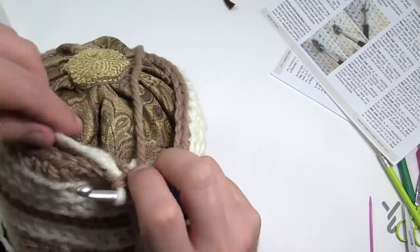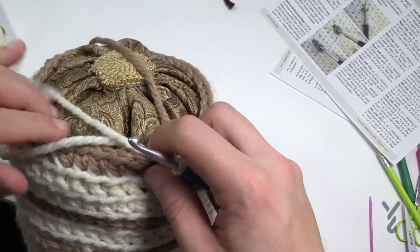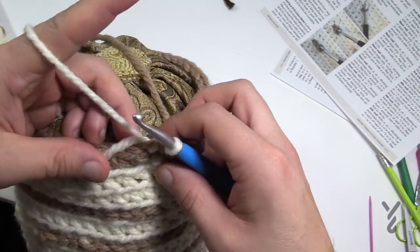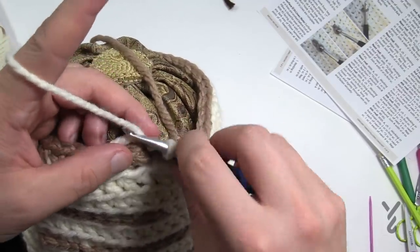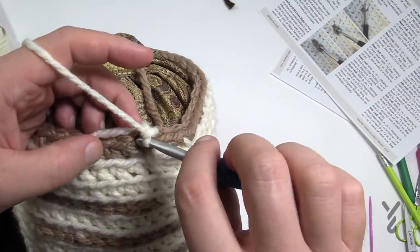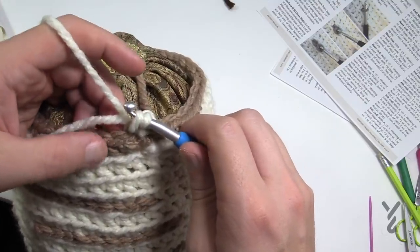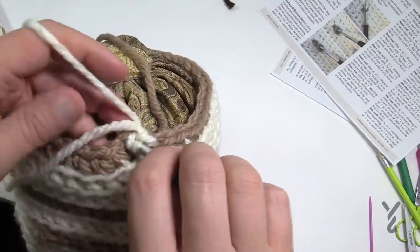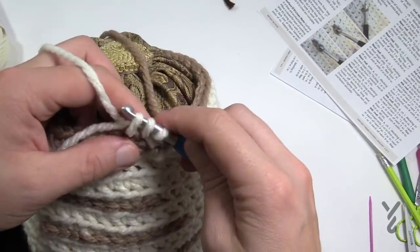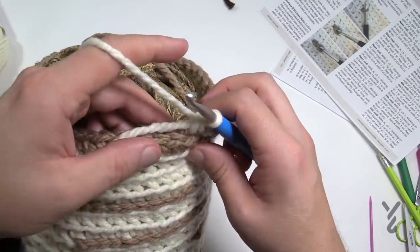So I'm using that to finish it off and let the taupe just fall out of the way, keep it in place. Now what I would do is see this straggler, trap it in a position underneath these current stitches. So chain up one and do two single crochet together. So going into the same one, pull the loop through, go to the next back loop, pull through, you get three loops, pull through all three and that's a two together single crochet. You need to know that for this whole one.